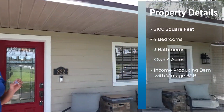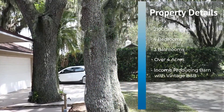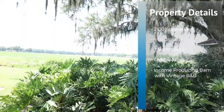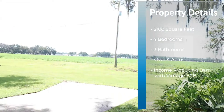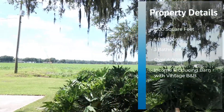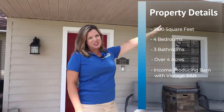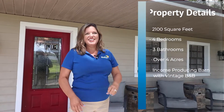It's about 2,100 square feet, four bedrooms, three baths, adorable front porch, and it's in fantastic condition. As you can see to my right, you're surrounded by strawberry fields — it's very, very private. We're on just over four acres of property, and it has an amazing income-producing event barn that we're going to show you later. But for right now, let's take a look at this house.